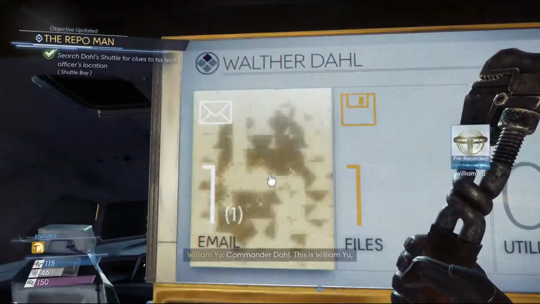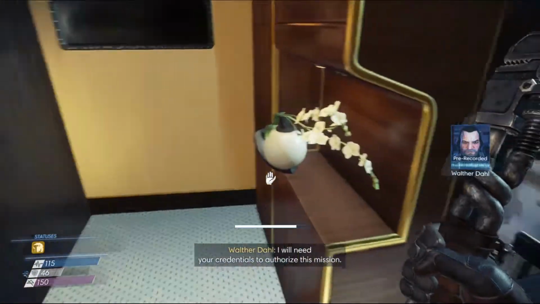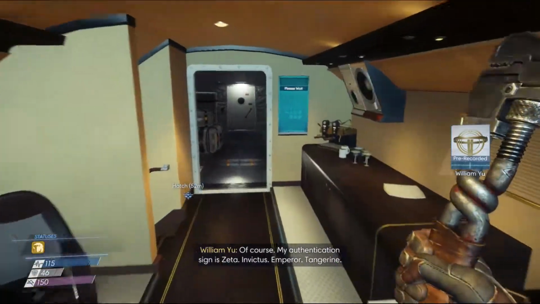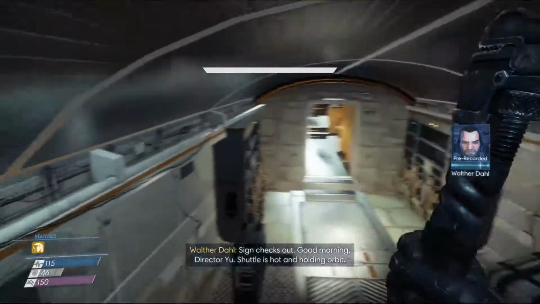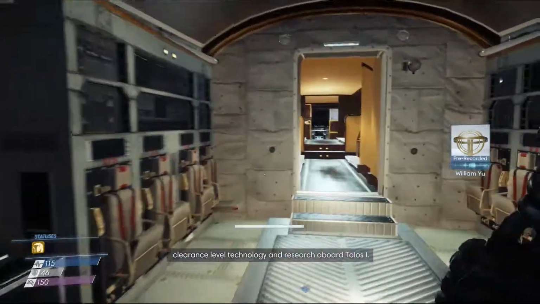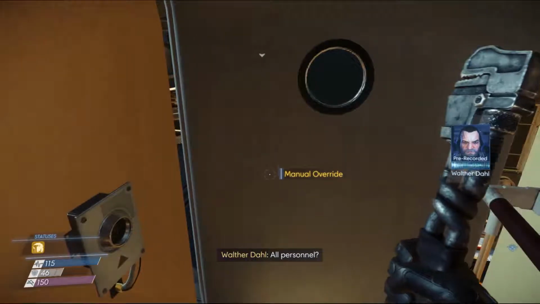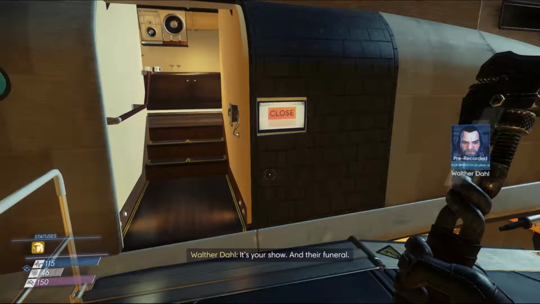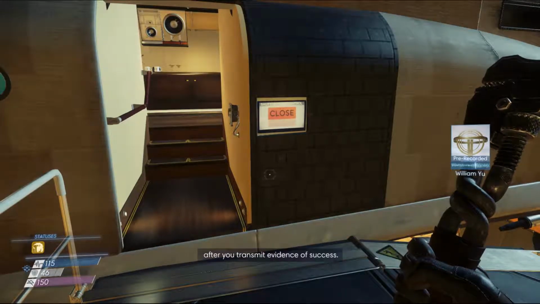Oh, that's great. Commander Dahl, this is William Yu, acting chairman of the Trans-Star Board of Directors. I will need your credentials to authorize this mission. Of course. My authentication sign is Zeta Invictus Emperor Tangerine. Sign checks out. Good morning, Director Yu. Shuttle is hot and holding orbit. Awaiting mission parameters. You must secure every piece of Cobalt clearance level technology and research aboard Talos One. Then eliminate all Transstar personnel. All personnel. No survivors. It's your show. And their funeral. Payment will be deposited into 6 separate Benelux accounts after you transmit evidence of success.